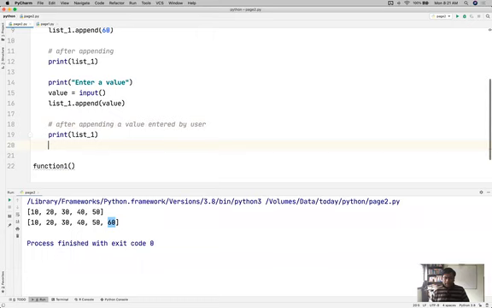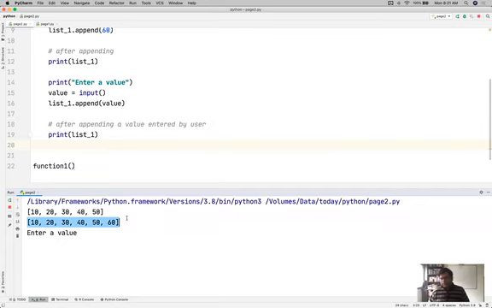So I'm going to come back here, run my code, and when I say run, probably this is the first time before adding the value 60. This is the second iteration where we tried to print that list after appending 60, which was a hard-coded value. Now it's waiting for me to enter a value. I'll enter a value like 70, and the value 70 will get added inside this particular collection.